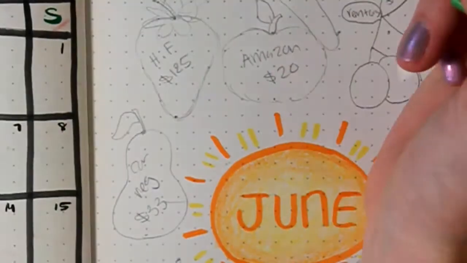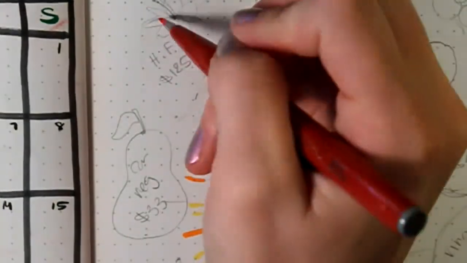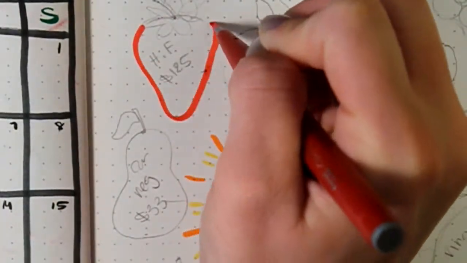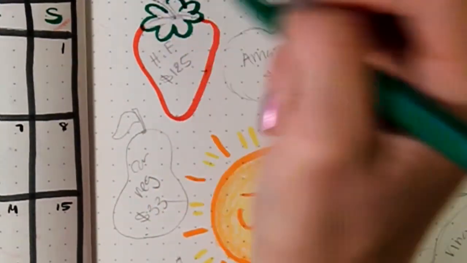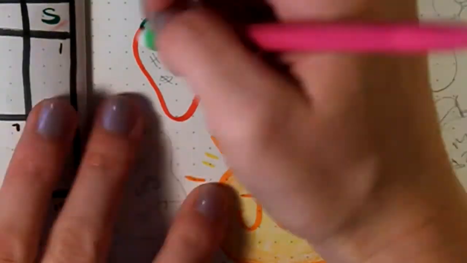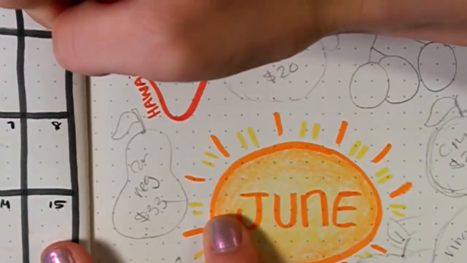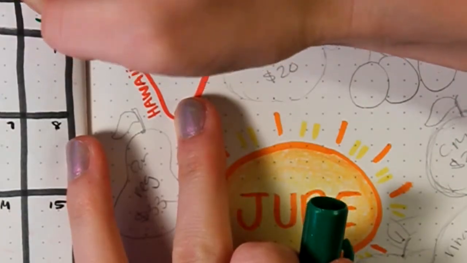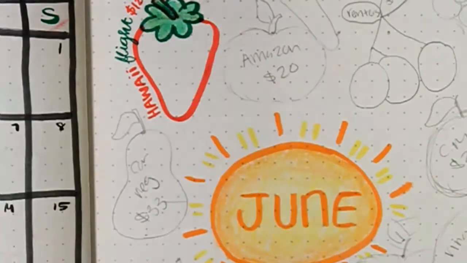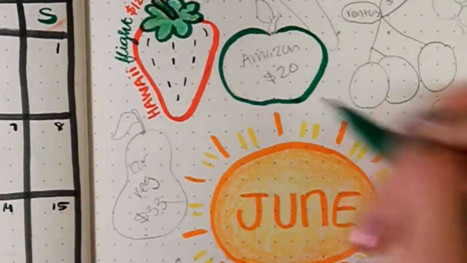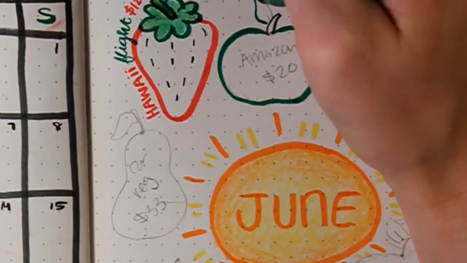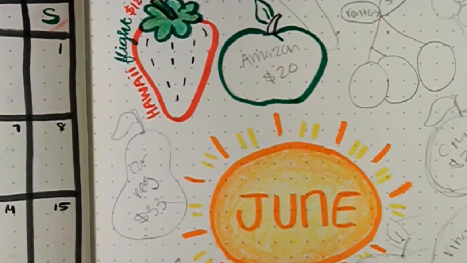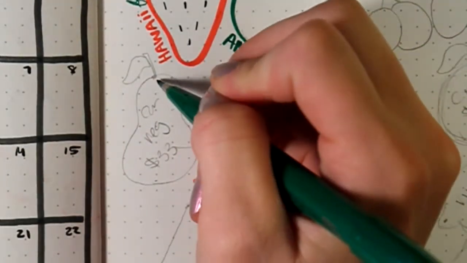Moving on to the strawberry up here, you can see that some of the times I erase my pencil line, so with that red marker it wouldn't have covered the pencil line completely, but with the green marker it covers it. So sometimes I just erase it, and then sometimes I leave it and just go over it with that marker. And so now I have it all set up. I wrote out the category to the side and how much we need for that category. So I'm going to be doing that same thing with each of these fruits going down.